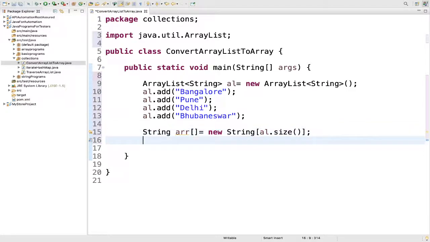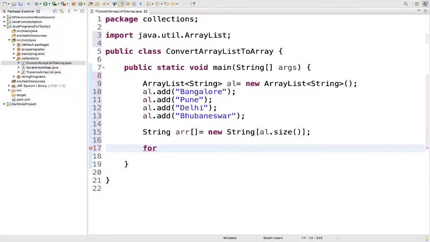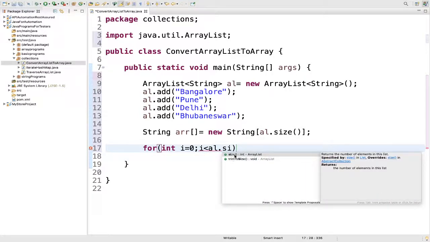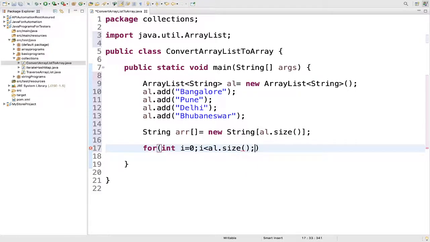Now we will do the conversion, so we'll use a for loop. For int i is equal to 0, i is less than al.size, which gives the ArrayList size, then i plus plus.